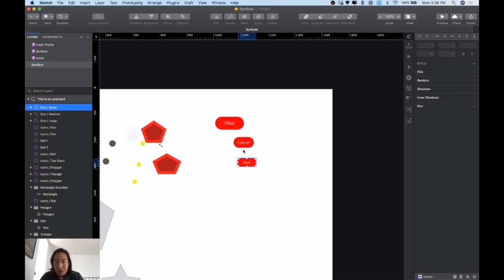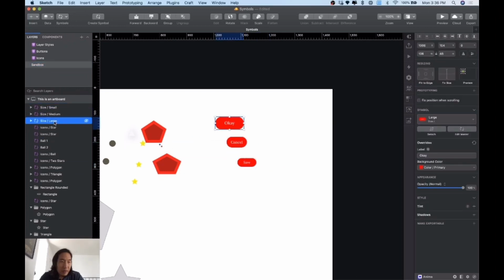Okay, so you have these 3 different buttons, and on this side you can see the name. Of course, if you don't want to keep this name because it's the name of the symbol, you can just use button, okay, just to remember this. And this is a cancel button, something like this.